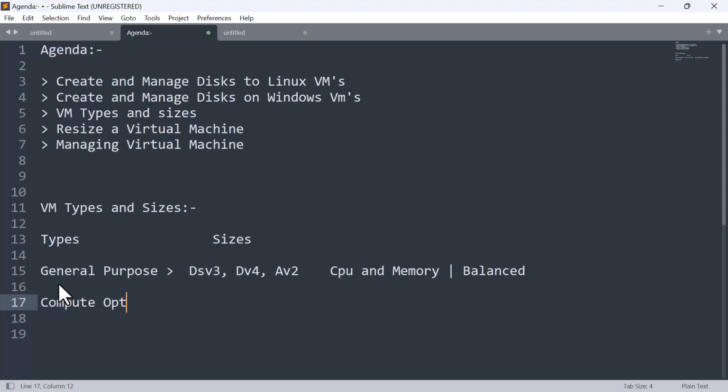So this type of server we can use for a high CPU to memory ratio.